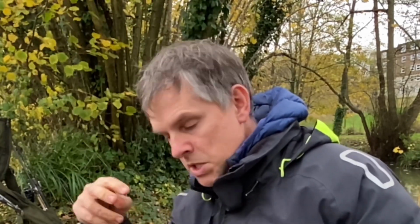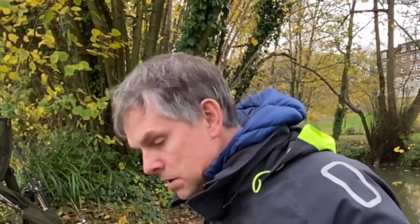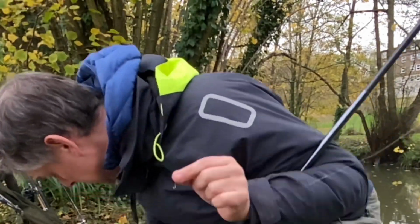That's a size 22. You can see how thin the line is. The great thing about the whip is it absorbs all the shock as the fish is darting around. The fine tip just absorbs the shock. They rarely come off.